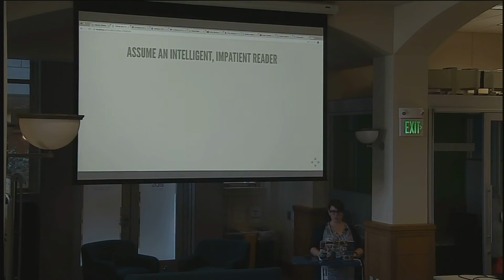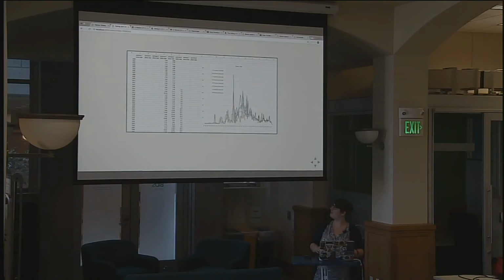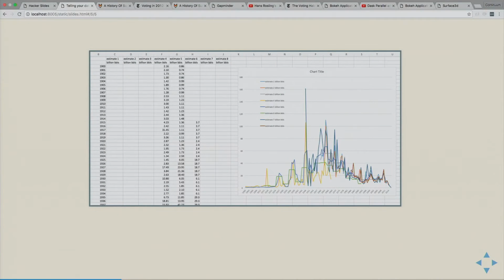I don't know if you've ever said to a friend or your husband, which is the next example, or a colleague, how's that analysis coming along? And they're like, here. This is, I caught my husband with this Excel chart. And this is not the most helpful answer to your question, how's my analysis going? Chart title, no axis labels, random bunch of lines. There's no message in here. You have to dig through the data.